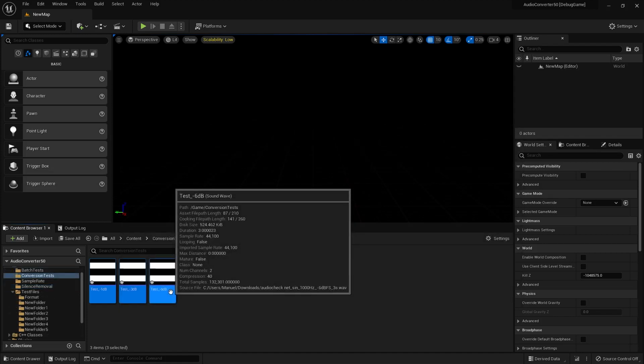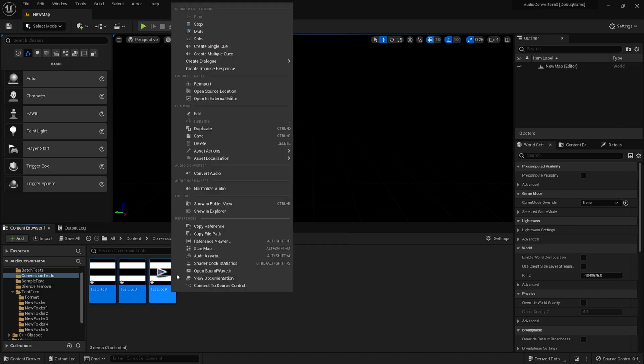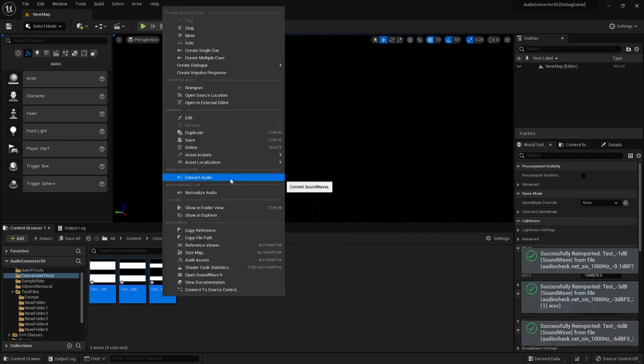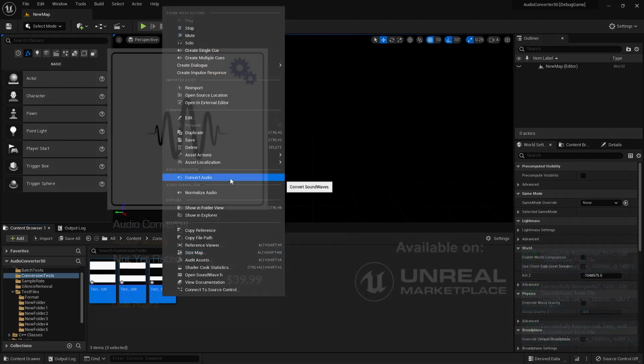That's all you need to know to use it, but just to keep in mind, since SoundWaves are 16-bit, they don't have that much resolution, so whenever you're converting, you're adding some sort of level of noise. If you do a single conversion, that shouldn't be a problem, but if you want to do more conversions, I suggest you go back to the original files by using reimport and then perform the new conversion instead of over and over again.